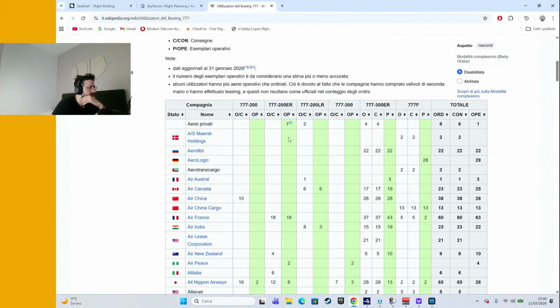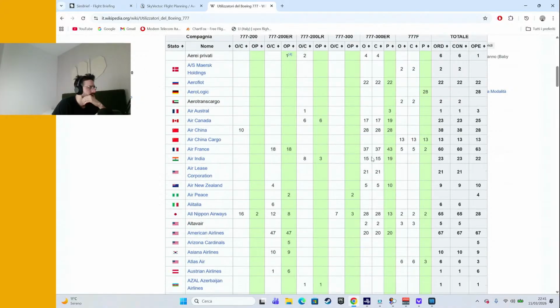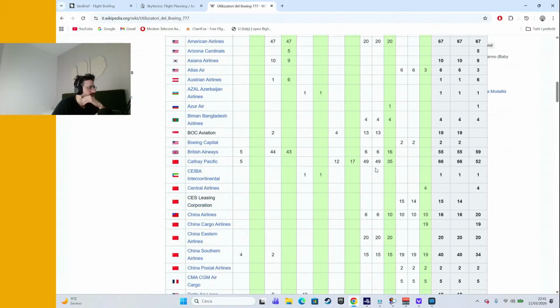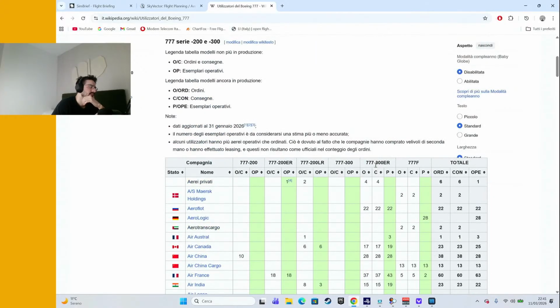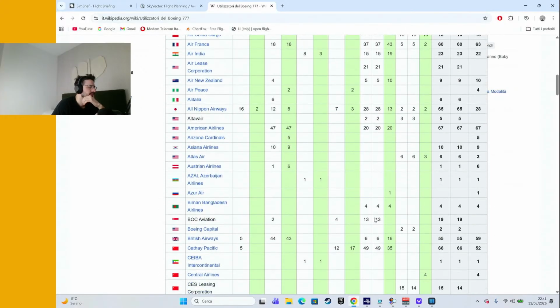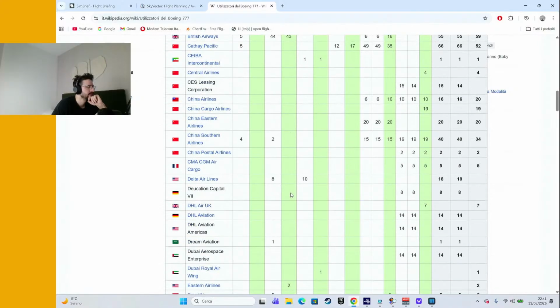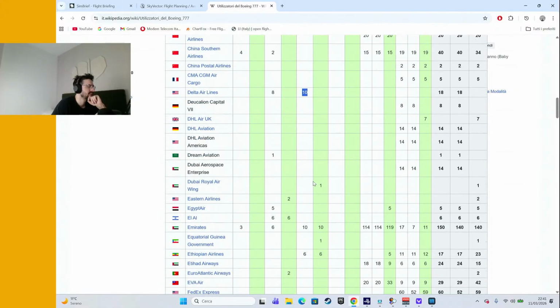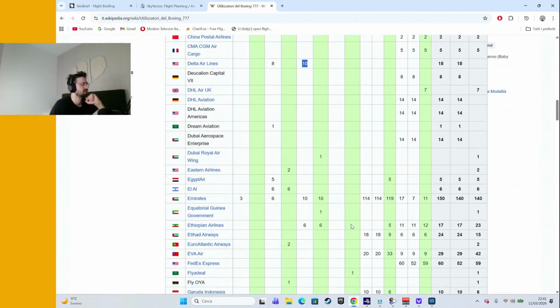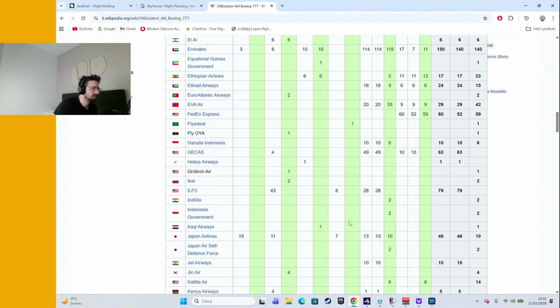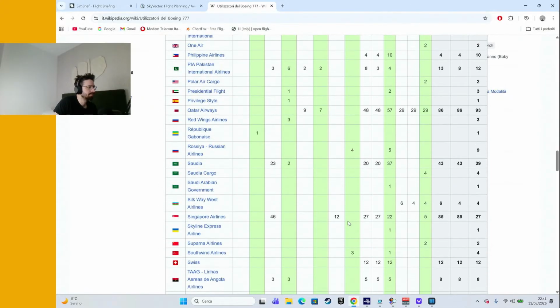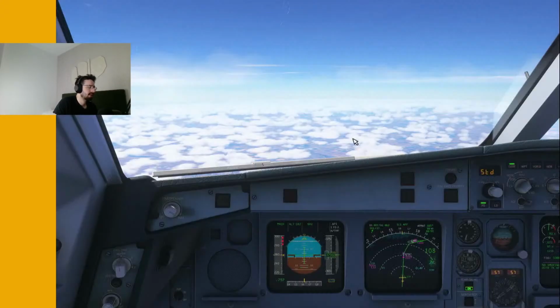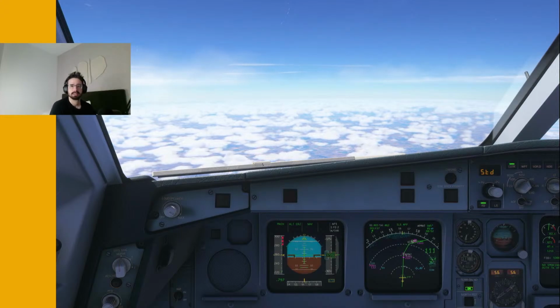Yeah, I don't have the total. Yeah, but 300, look at that. Oh wow, British Airways, they don't have much. Very interesting. With some exceptions, of course, but as you can clearly see, the 777-300ER is the most operated one. So if you do real ops, and probably even if you don't, it's the biggest of the three. So yeah, we want a big plane.